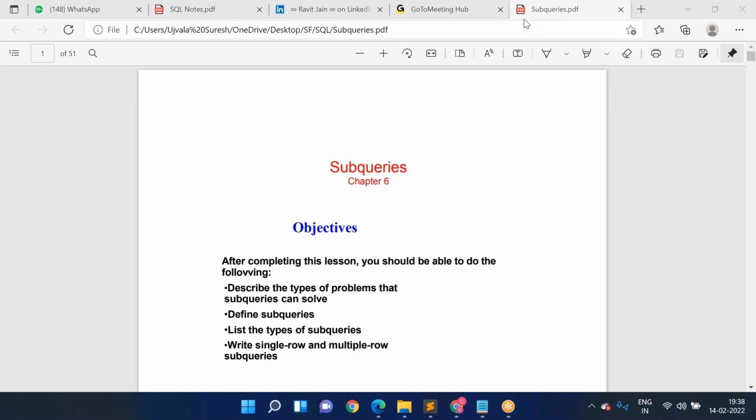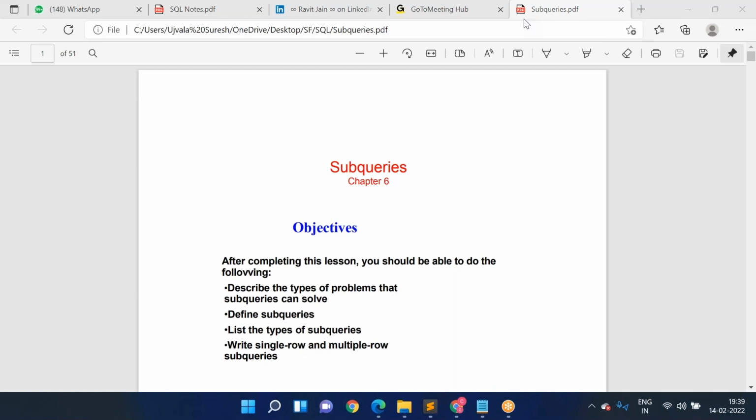Hi everyone, good evening to all. Let's try to understand what a subquery is. So far, we have learned select, from, where, alter, delete, update, drop. There are too many things we learned so far. Our journey is very interesting. Let's try to understand how it is going to be helpful and how to use the SQL.